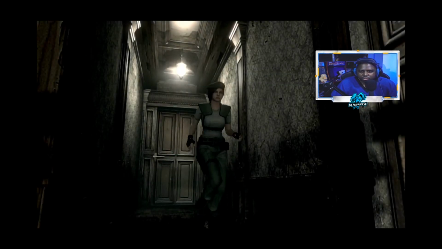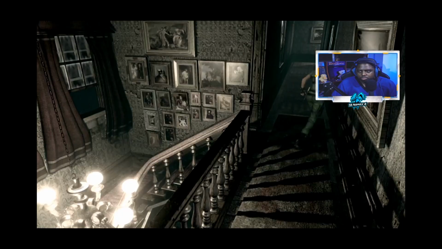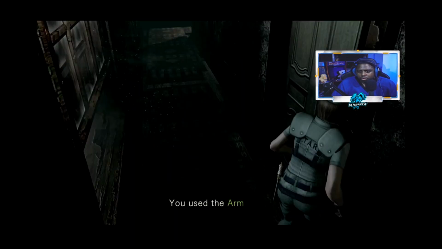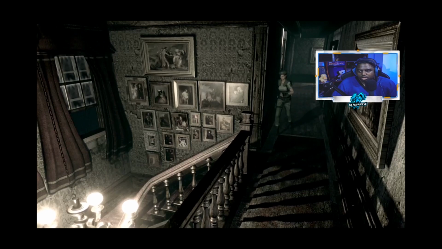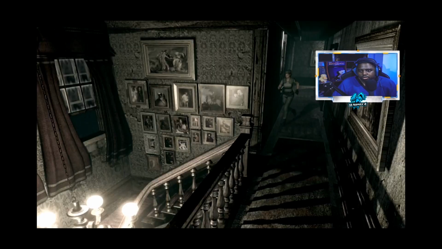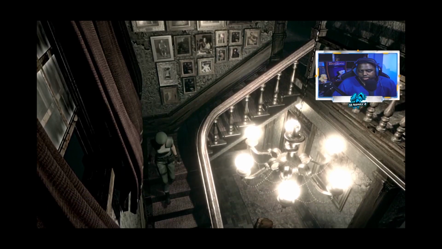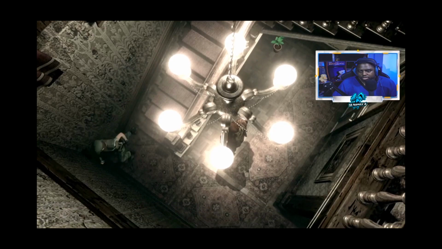As with other things, zombies are going to continually invade. So you just do the best you can to avoid them. You use the armor key. We're going to come and use it right here on this part. That way we don't have to worry about it messing up anything.